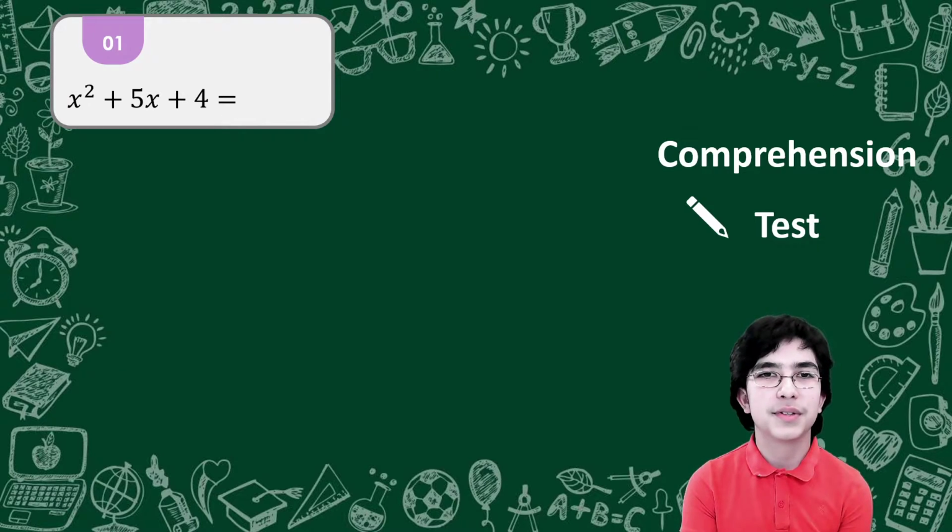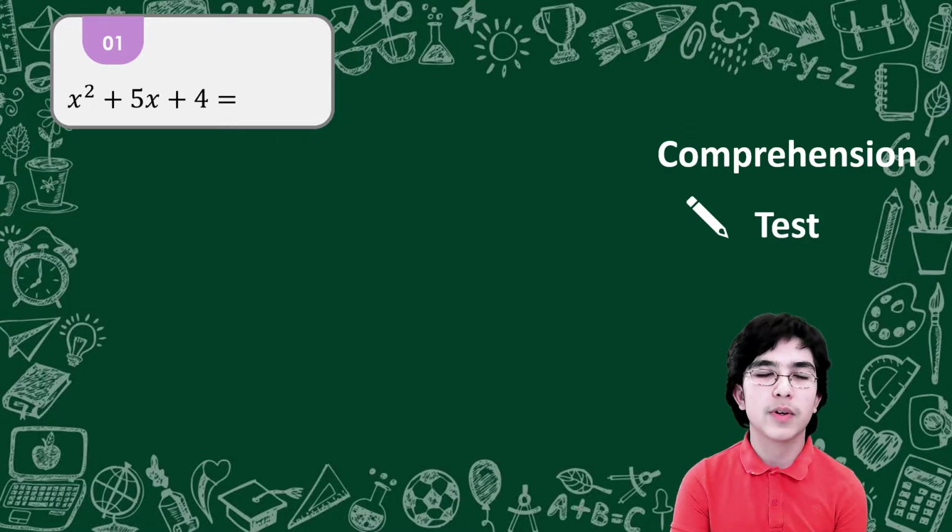So what you need to know is that if you can factorize it, then you should try using the factorization method, and if it's a calculator question and you can't factorize it, you should use the quadratic formula in situations like that. So for questions 1 and 2 here, you'll be factorizing, and for questions 3 and 4 you will use the quadratic formula. So how do you solve x squared plus 5x plus 4?